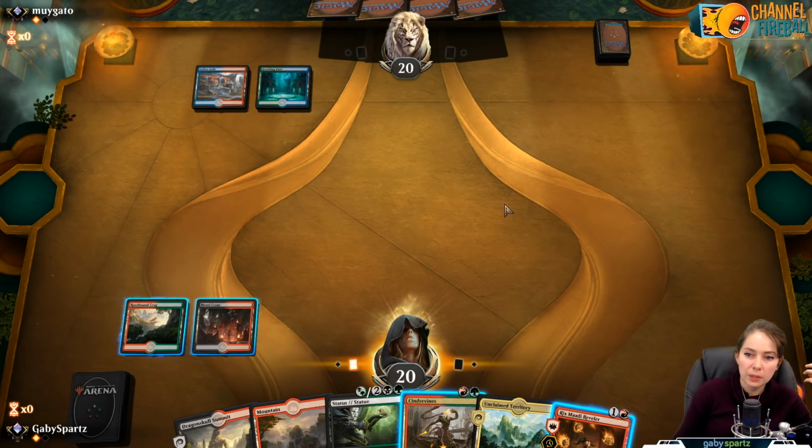Is there a way to change the basics using Arena? I don't think so. I don't believe there is.